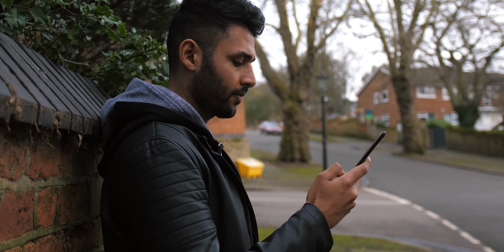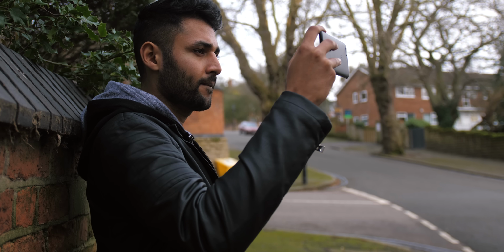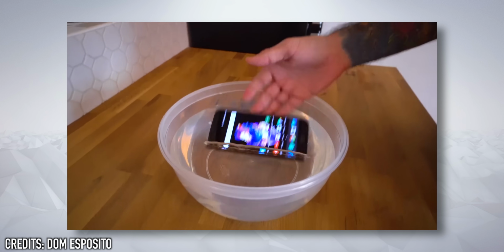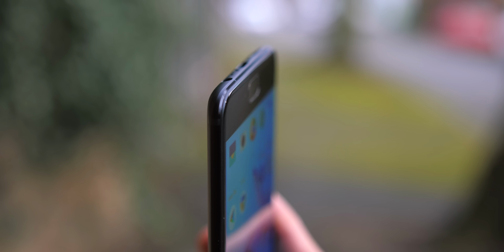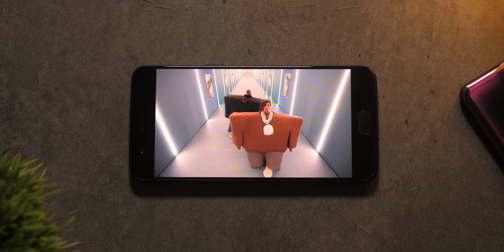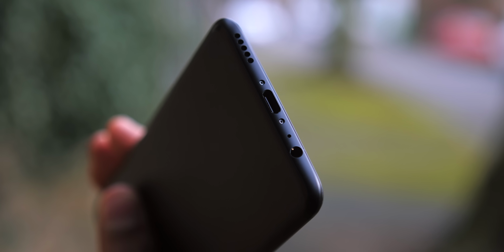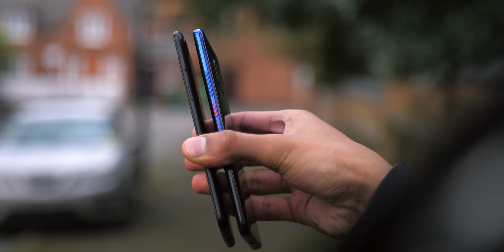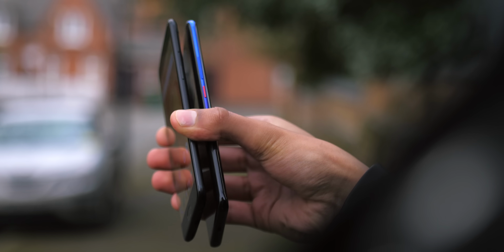The OnePlus 5 doesn't support microSD cards, it doesn't have wireless charging or an IP rating, but for me, the 64GB of internal storage is enough, and people have also tried dunking it in water and it seemed to survive just fine. Also, it does still have that headphone jack, which was chopped on the most recent 6T. The one thing I do miss is audio quality. It's not terrible here, but noticeably behind dual speakerphones. But yeah, if that's the main complaint I'm making when I'm moving from the Huawei Mate 20 Pro to this, I'd consider that a victory.